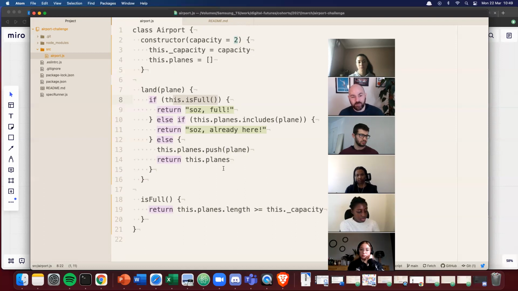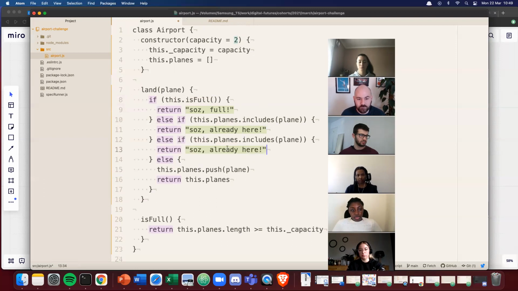The other part to this challenge was to think about how we can do something like adding another condition here, and do something like if plane dot is landed, and having one more check in here.